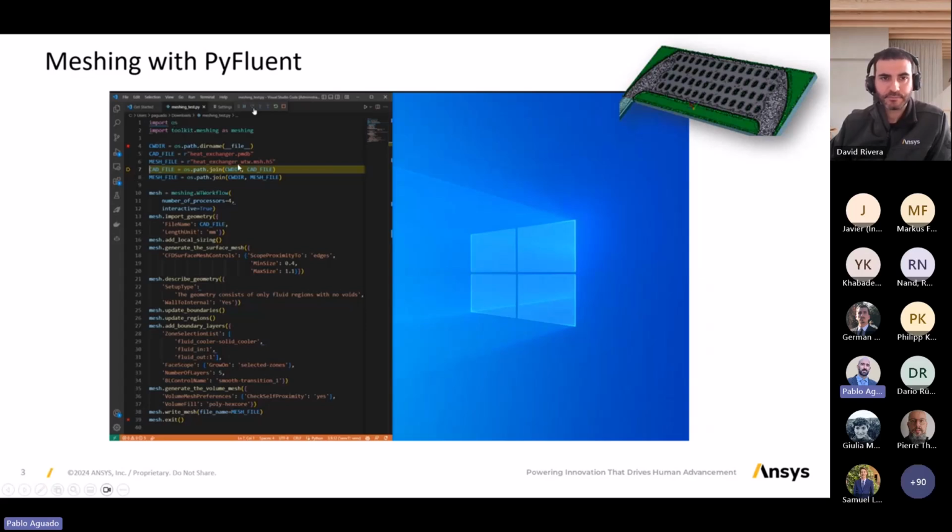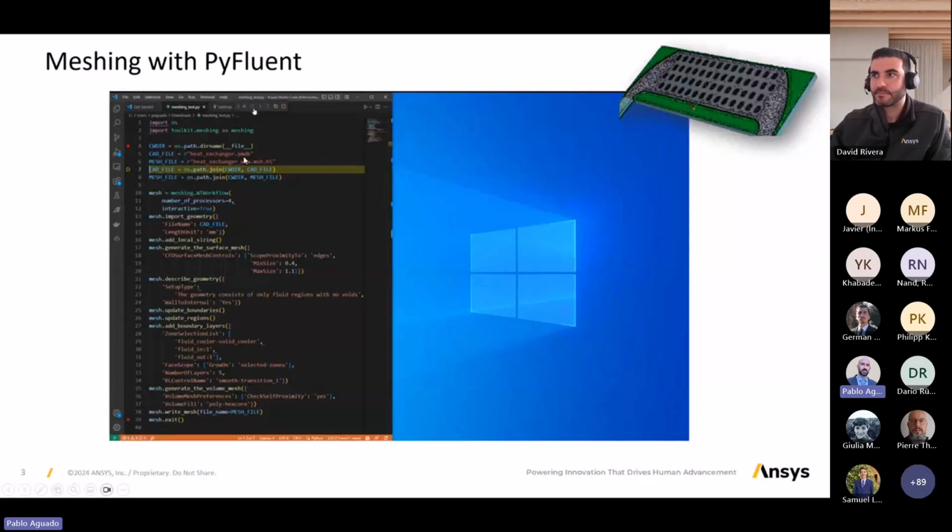In fact, also how easy it is to complement with self-created tools that you may be able to produce. In this case, I am using two APIs that I tuned. In this case, this is this toolkit.meshing. That is a wrapper. It's an object that I built on top of the PyFluent API for meshing, and basically reproduces the watertight workflow. As you can see here, if you have worked with the watertight workflow manual, it is reproducing the different activities and action points that we can produce with the watertight.